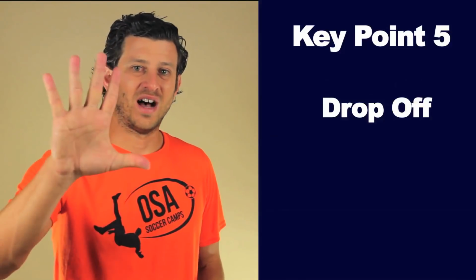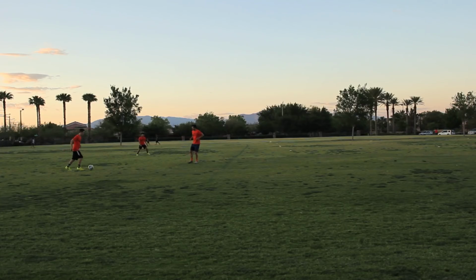Key point 5. Drop off. If you are in open field, not too close to your goal, and in a non-threatening situation, instead of getting close to one attacker to slightly cut off their passing option, just keep dropping and stay in the middle of the 2 attackers. Imagine trying to slow them down. This allows the rest of your team to get back in defensive shape and help out.